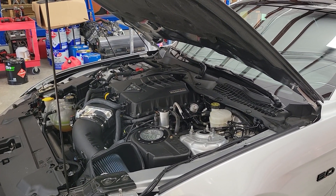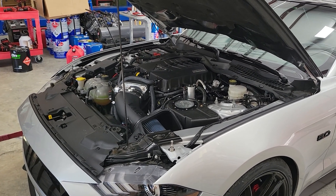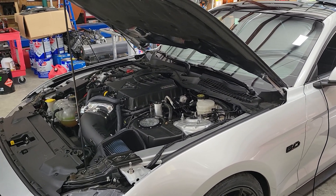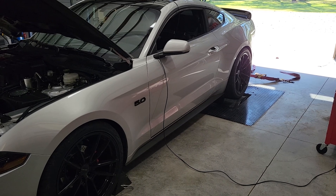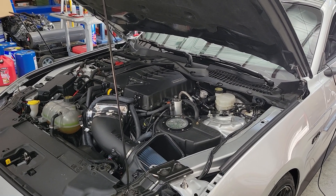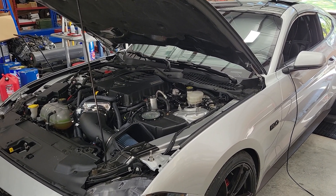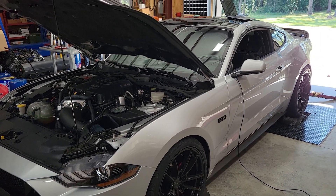Always keep that in mind when you plan a build — understand what power range a certain supercharger or turbocharger will work at, so you know the limits and potential of what you've got. I'd love to see 1,000 wheel horsepower — I'm not going to lie — and I might have gotten there with a perfect day of really cold air and pushing timing to the limit, but I'm not trying to blow this engine up. It's a good engine and I want to do other things with it, so we're going to call it done with this combination. We might go with a turbo setup on this car in the future and see what kind of power we can get with a twin-turbo setup. Anyway, guys, thank you for following along — God bless each and every one of you, and we'll see you again soon.